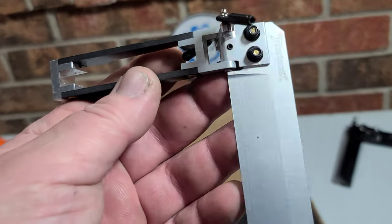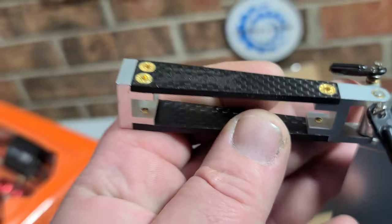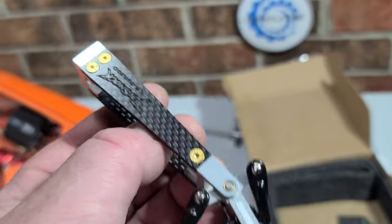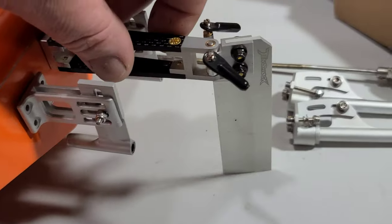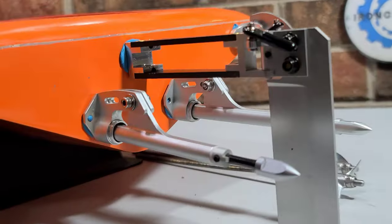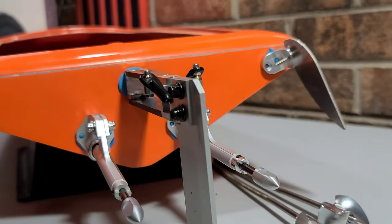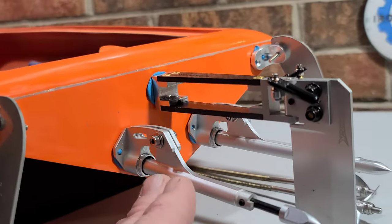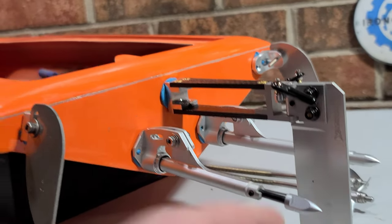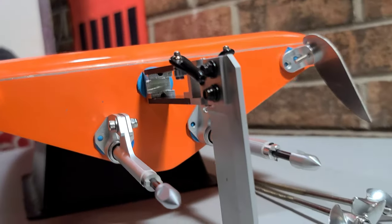It's a knife blade rudder from Ten Shock. Ten Shock makes this — you can get them in 70, 80, 95, 100, and 110 millimeter lengths. We could actually modify this part right here and extend it, which makes the rudder blade very versatile. Let me actually set it up so you guys can see what it looks like with the struts — boom! Man, that's clean looking! Doc, I appreciate you sending these to me because they usually take about a month to get anything from China.